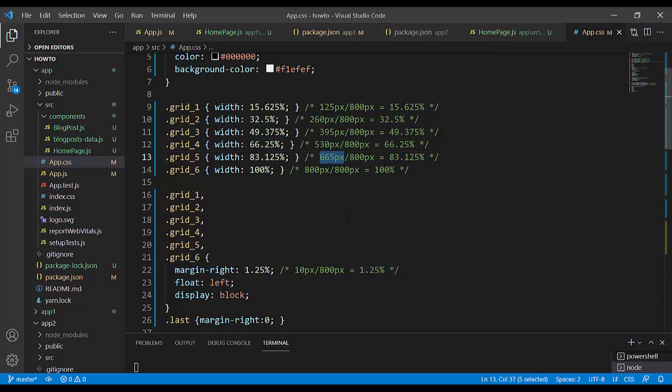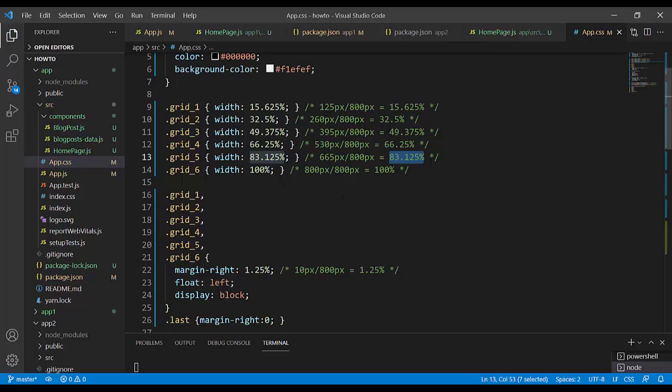Grid 5. Grid 5 is column width multiplied by 5 plus 4 right margins. It is 40. Together it is 665. Divided by the overall 800 pixels is 83.125%.